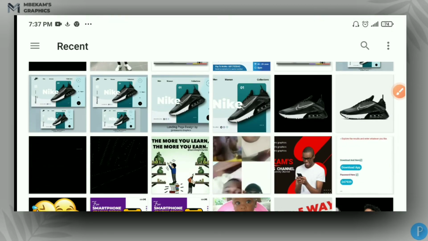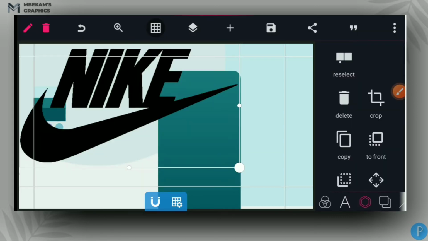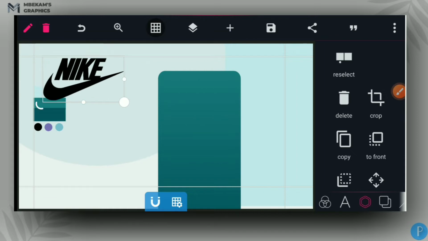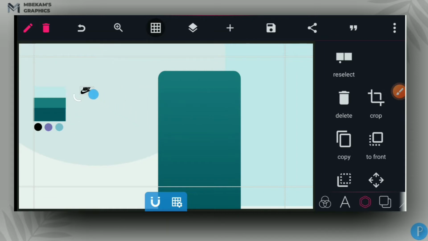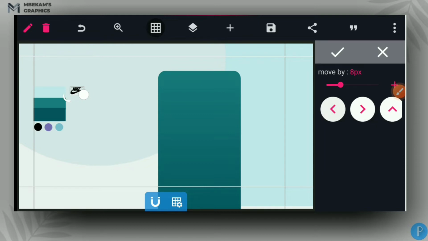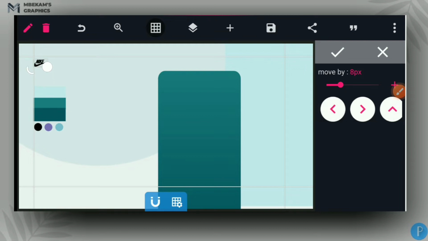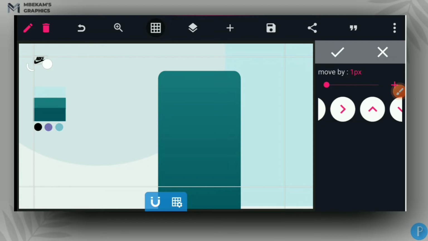Next thing we need. So you move it to the right position. Perfect.